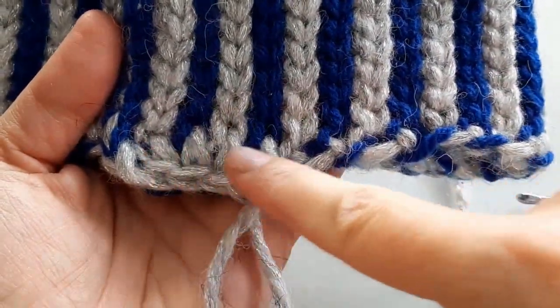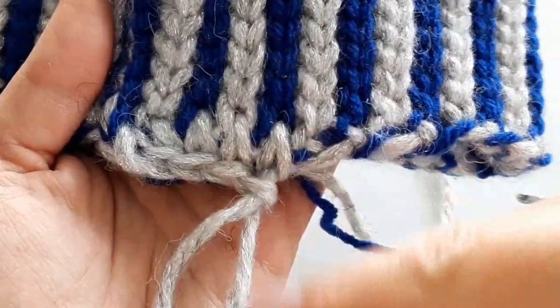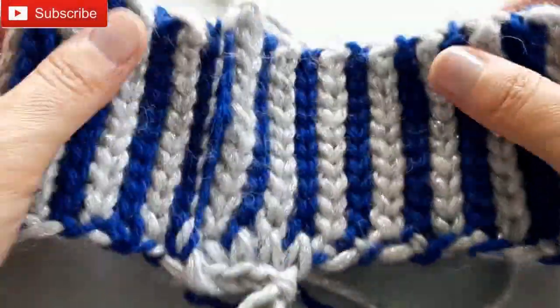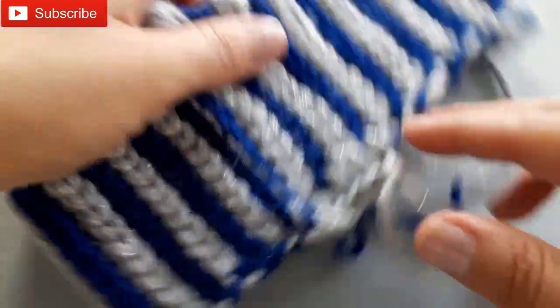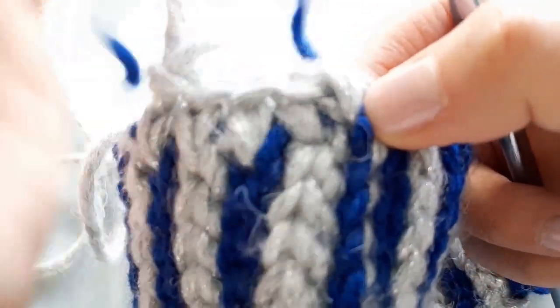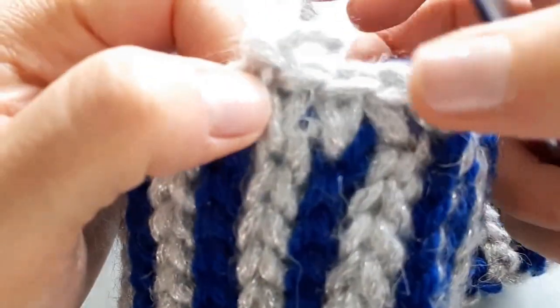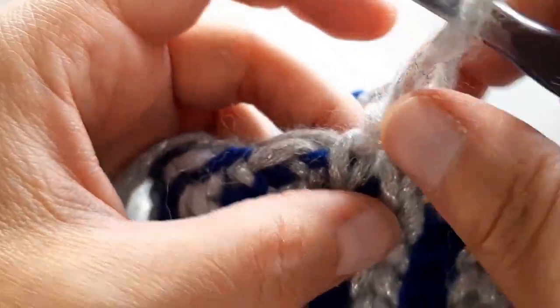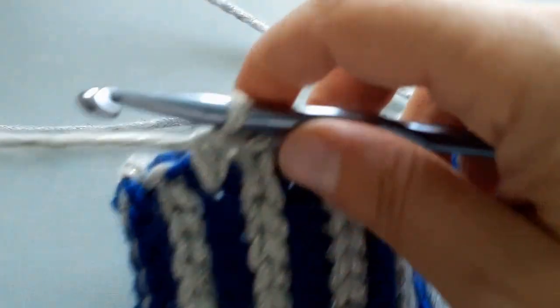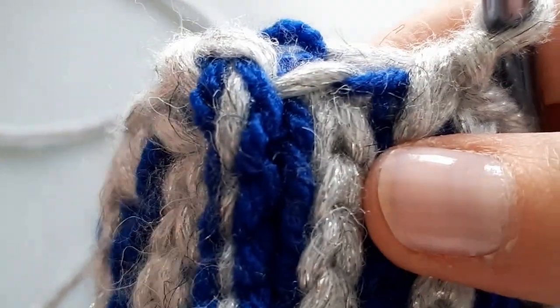Do that again — go into the silver, dipping down a little lower, and for me that gives a little bit more color uniformity in my work. Stretch it up, very relaxed, and resolve a single crochet. Continue this all the way around your stocking, which is now going to face this way. The silver is going to take over, so keep this loose — if you stitch tight, it will cinch in, and for a stocking you want it to have some give since you'll be putting things in there. I'm going to set you loose to continue around until you come back to the beginning.